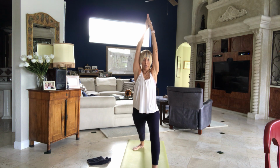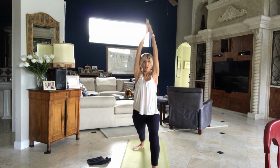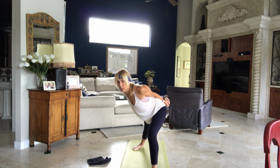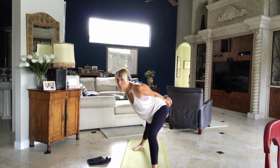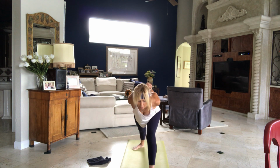Exhale, straighten your front leg. Inhale, rebend your front knee. Release your arms behind your back, one finger over from the other grip, knuckles down, heart lifts. Lean forward on your thigh, inside your thigh. If you're inside your thigh, but you're sticking your tush all the way to the left, don't go quite so far, right? So keep hugging the hip in.